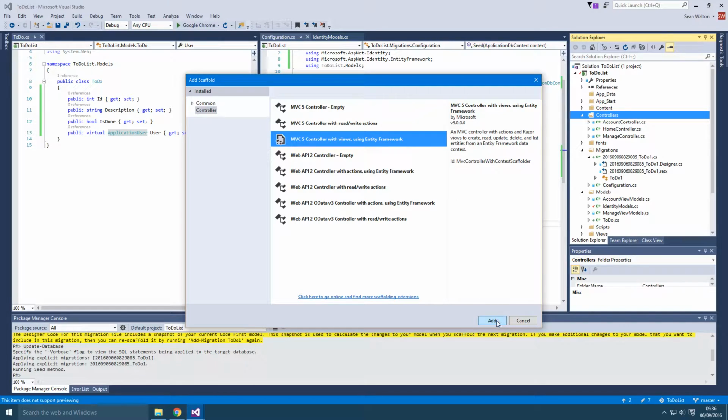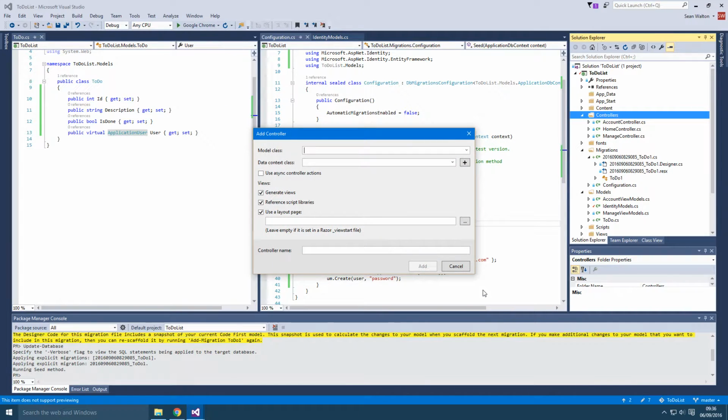Okay, so I'm going to click add. Now the model that we're interested in editing is to-do. Okay, so to-do. And the data context we want is our application DB context. So we're editing the model to-do, which is this thing here, and we want it to point to this database, so DB context. And then I wanted to generate the views.